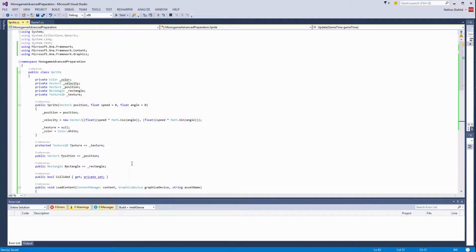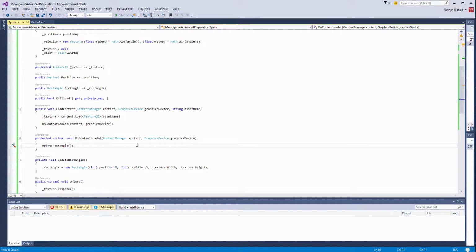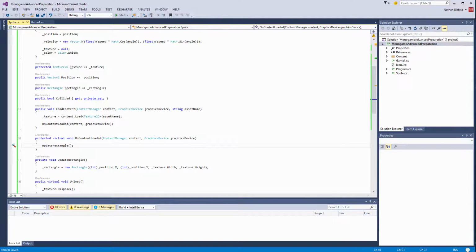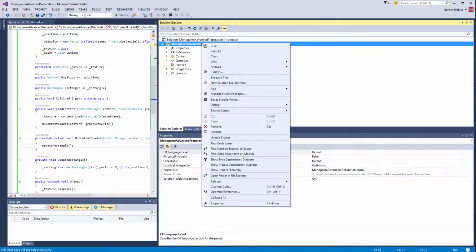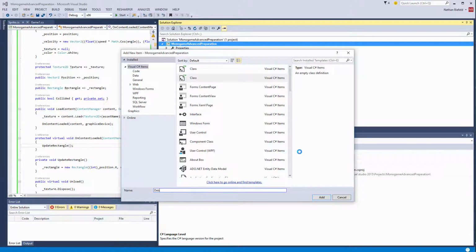Okay, so that is it for that class for now. Like I said, I'm going to derive from it right now, and I'm going to add a new class called DebugSprite.